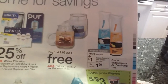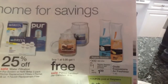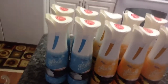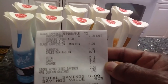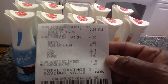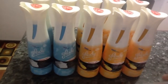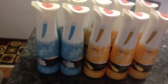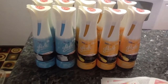I bought 10 of the Glade Expressions. They're $2.99, so because there was a dollar coupon attached, I brought that total down to $1.99. Let me show you my receipt so you guys know what I'm talking about. Here's my receipt right here. It's $2.99, then you see the $1 manufacturer coupon — my subtotal was $1.99, with taxes it was $2.17. But for every one Glade Expression, I got back a $2 register reward — two $1 register rewards. So I paid basically $0.17 for each of these.